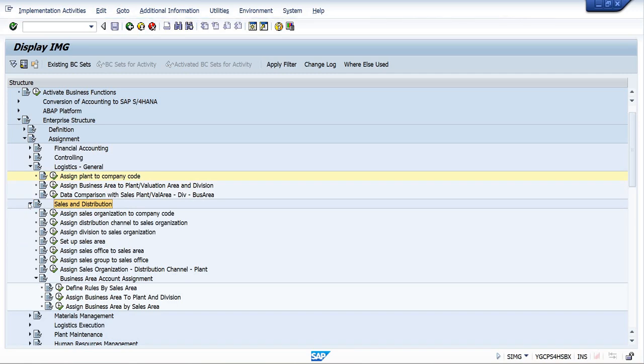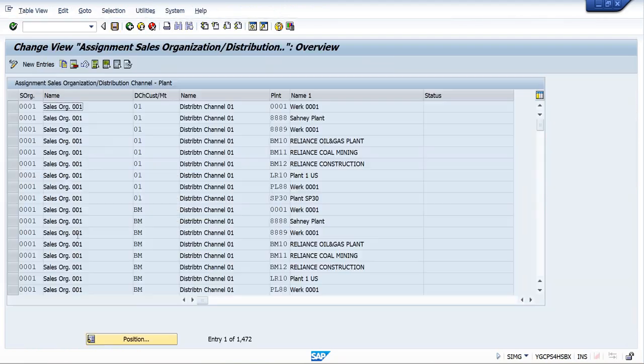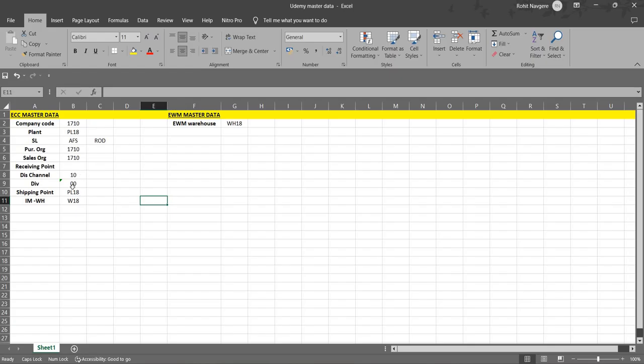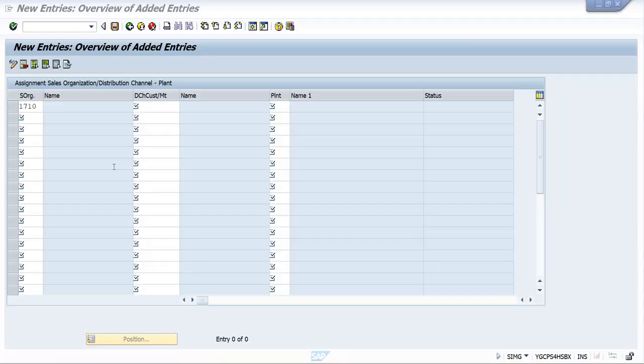Next, under sales and distribution, we need to perform this step: assign sales organization, distribution channel, and plant. So click on new entry. Our sales organization is 1710, distribution channel is 10, and plant is PL18.